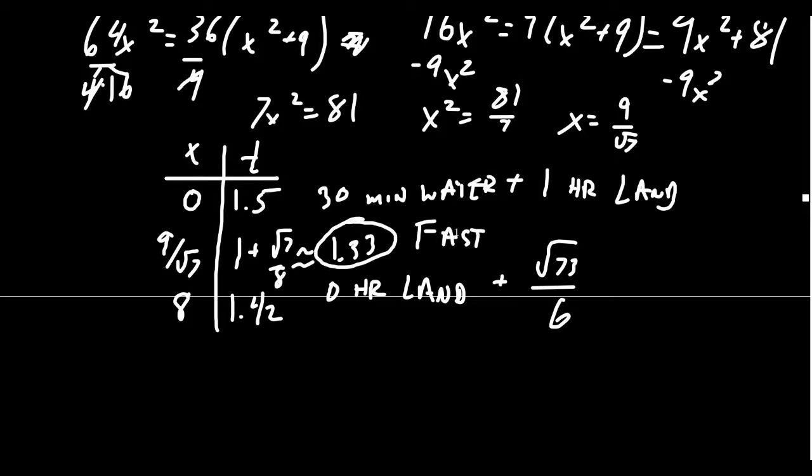He should actually go approximately 3.4 kilometers down the stream. And that will save this man a couple minutes. The 1.5 would be an hour and 30 minutes, 1.33 is about an hour and 20 minutes. So by this strategy, as opposed to just taking the first option, he saves himself about 10 minutes. He's not going to get as good with this option, but he does still save himself about 5 or 7 minutes. The man's in a race, he wants to win the race. Saving those couple minutes could be very useful.